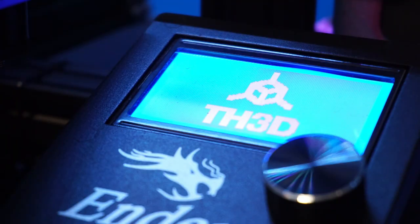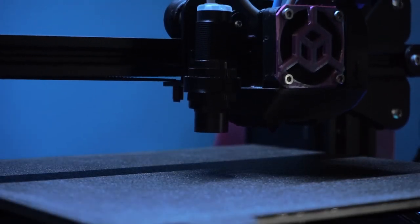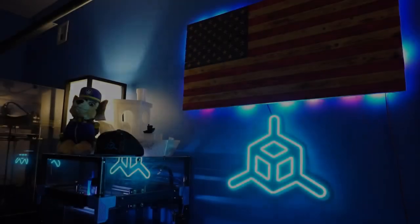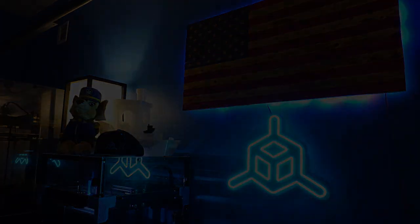On today's video I'm going to show you guys how to install our little 3v3 fix kit on your Ender 3 S1 or Ender 5 S1 control board. As many of you know, we come out with LCD kits for different printers that usually involve replacing the stock LCD with a 12864 style. The reason we do this is because the stock color LCDs are typically very limited and we want to give you guys the most features out of your printer.